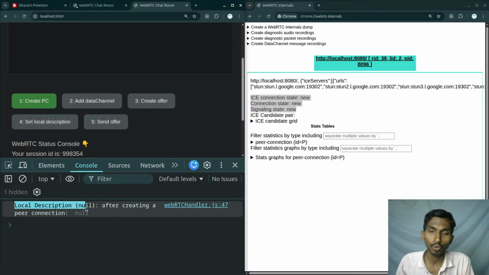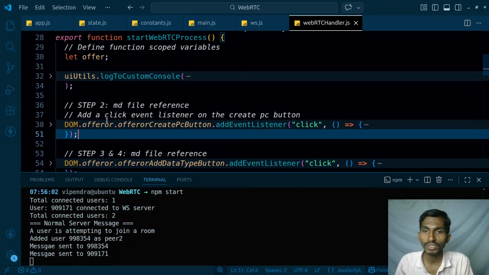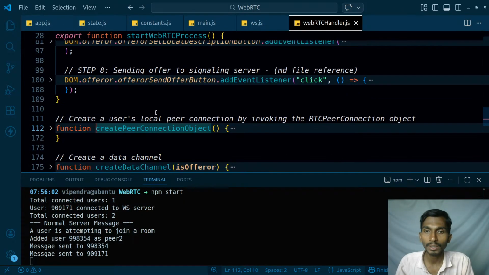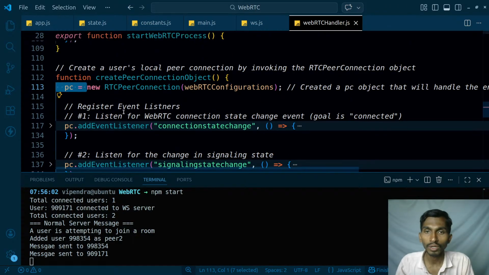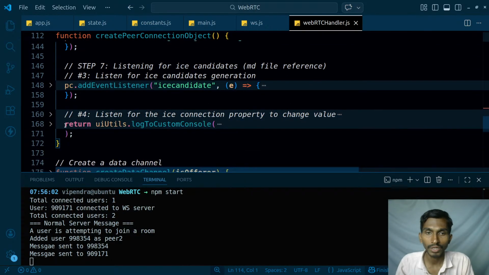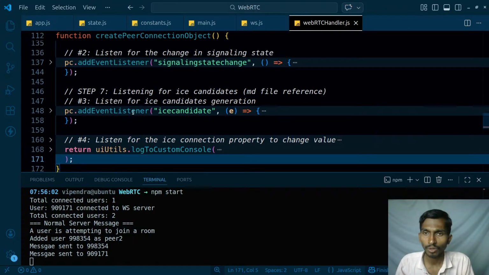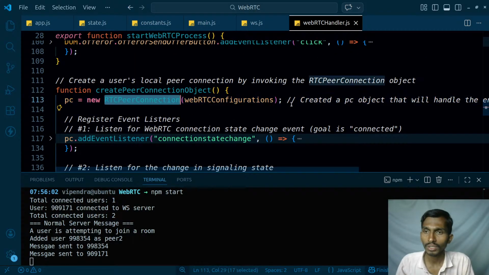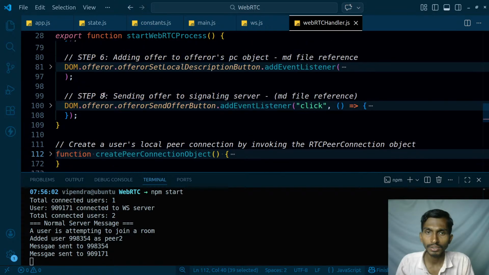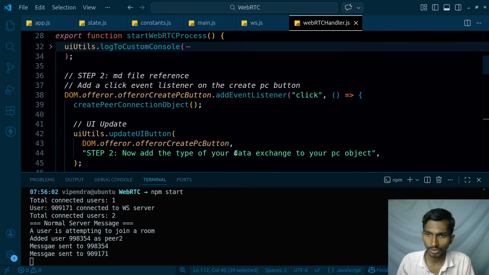And when it comes to the local description, that local description is null, because of course I'm logging the value of local description over here. If you don't believe me, let me show you that. As soon as I clicked the button, I created the peer connection over here. Once the peer connection is actually ready, after that I'm logging the value over here. So at the end of the day, when I'm actually returning the stuff, this is not the one. I must be logging it somewhere. Just a sec, let me have a look at this properly.